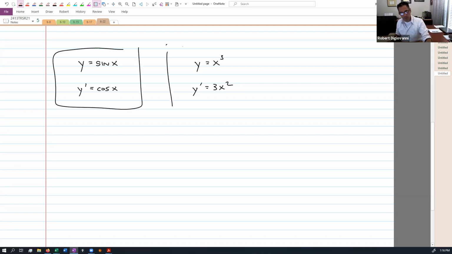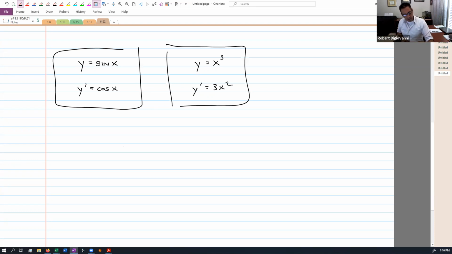If I give you y equals sine of x, and I ask you for the derivative, everyone in here should be able to tell me the derivative of that's cosine x, right? Okay. If I say, hey, everyone, y is equal to x cubed, everyone in here should be able to take the derivative of that and tell me that that's 3x squared, right? No problems? Okay, those are two separate problems.